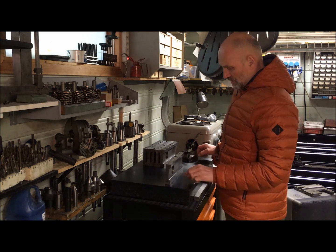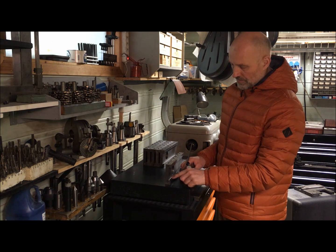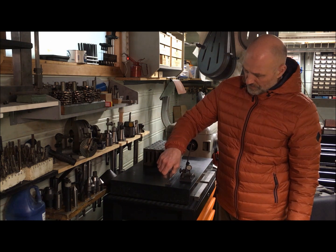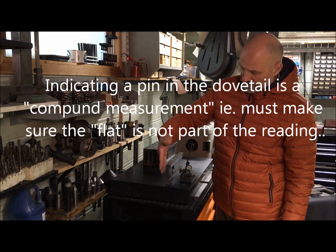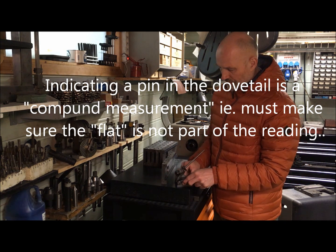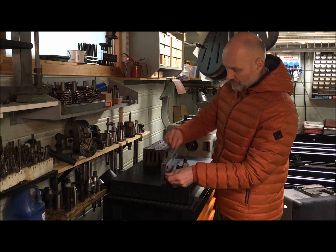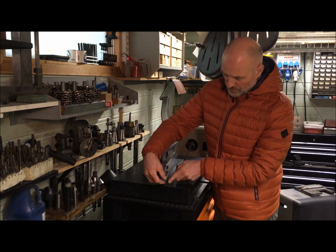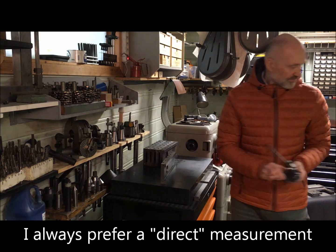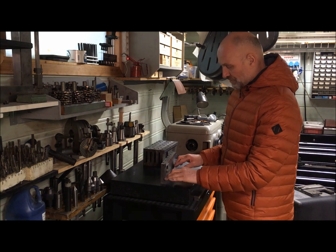You can use a pin here to find the dovetail position, but as this proved to be not useful for reference — this plane here — I had to find another way to measure the dovetail, so instead of doing that I did it directly. I could also have moved the pin up, used the plane here and moved the pin up, and then indicated it on top. This was easier. So I found the dovetail position and rough scraped that.